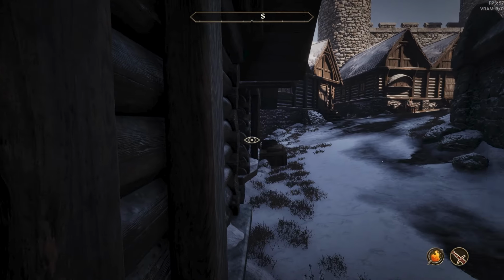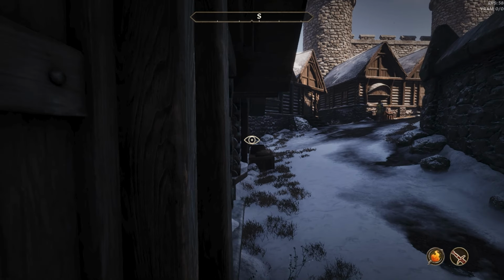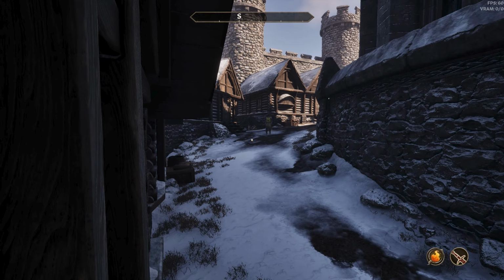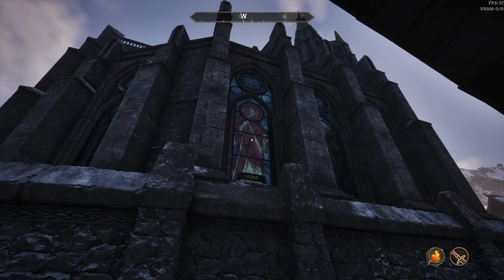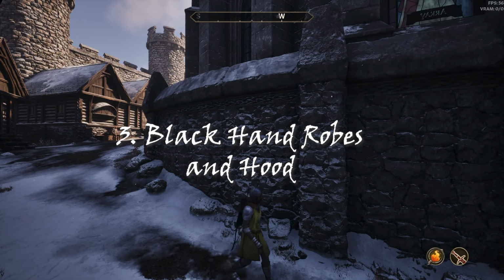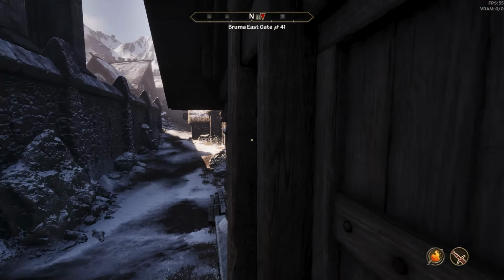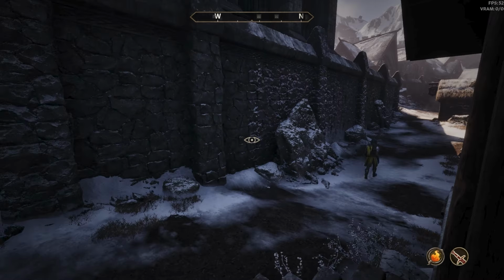If you're playing the remaster, I do recommend you do the lockpicking with a controller because there's a weird input lag that occurs with the mouse in this particular minigame. So the first one of these is a set of black hand robes and a hood. Normally you only get these towards the end of the Dark Brotherhood quest chain, but you can actually loot them out of a locked barrel inside of a house in Bruma.